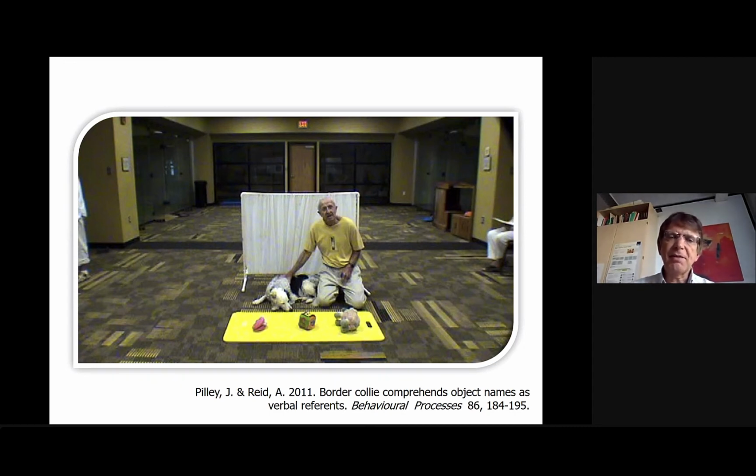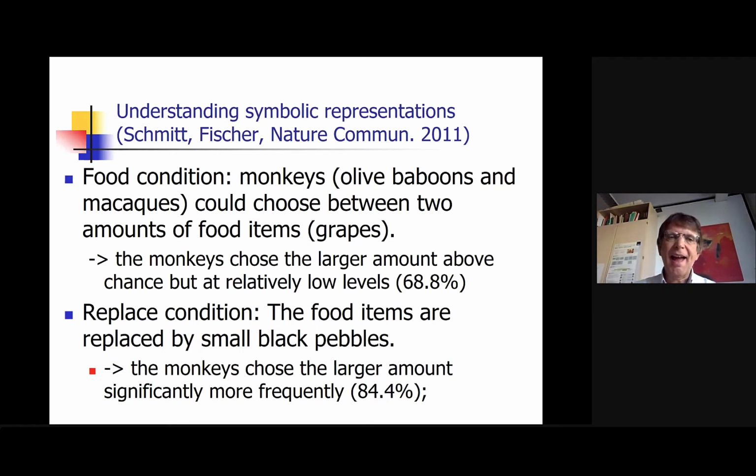I'm switching species, nevertheless, looking coarse-grainedly at animal cognition abilities and being aware that we have, of course, to account for the species. Nevertheless, I think that now switching to monkeys, olive baboons, and macaques, the study of Julia Fischer about symbolic representations nicely shows that in principle, some species, namely here the monkeys, are able to recognize that one object stands in for another one. So the idea of representing is realized.